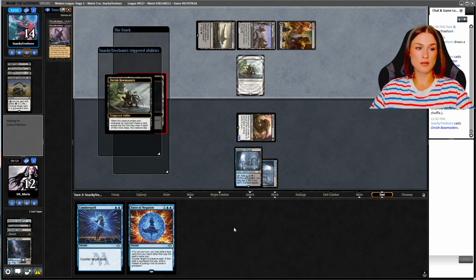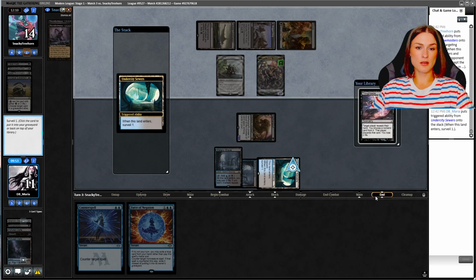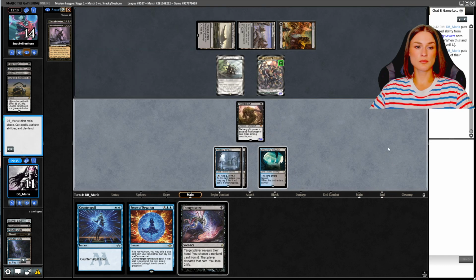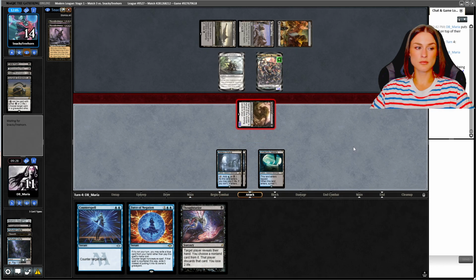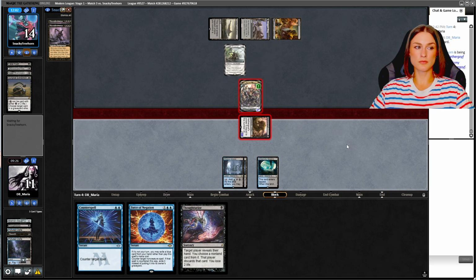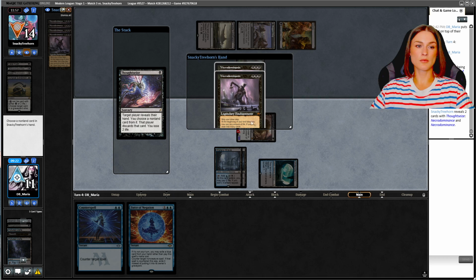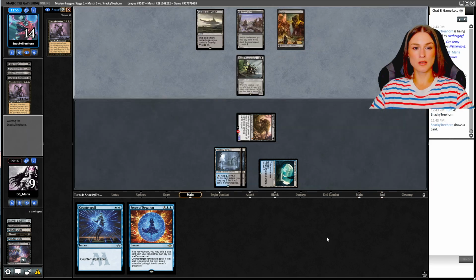Okay, Bowmasters. To be fair, not so scary. Thoughtseize. Okay, sure. Yeah, we can get rid of 1 Necrodominance and we still have counterspell. I need to attack. Okay, just 1 left. And they know about our hand. They know what we got.